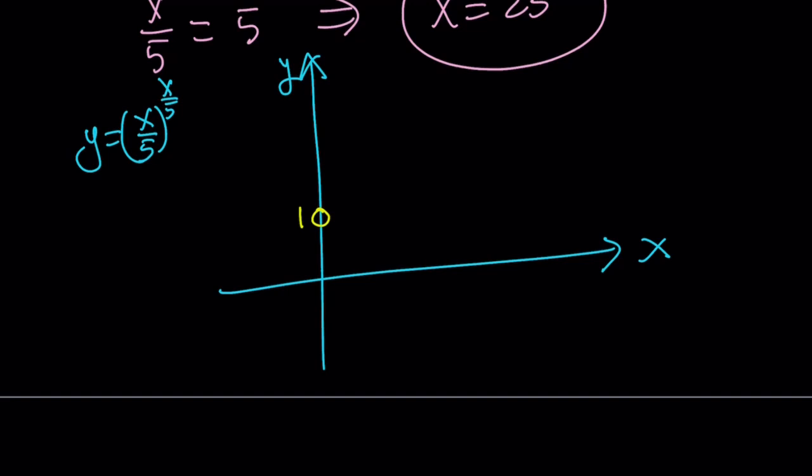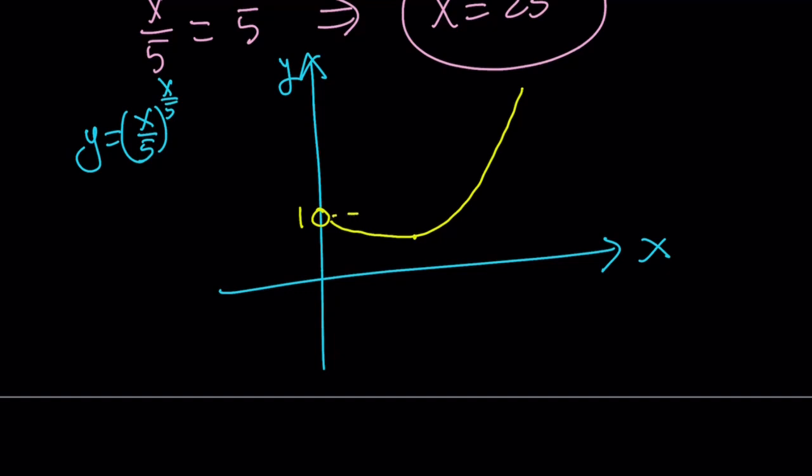So our function is going to decrease and then increase. Now, is this similar to the graph of y equals x to the power x? Yes, it is. It's just a little slower. So something like this, very relaxed. So it's going to go like this. It's going to decrease and then increase. You can find the minimum point by using derivatives, but we don't need to worry about it.